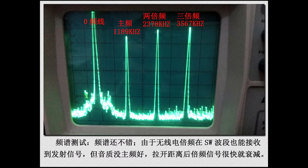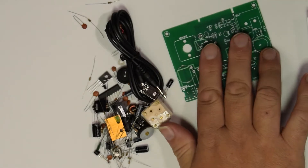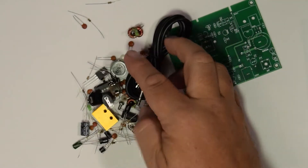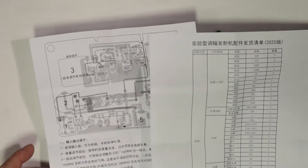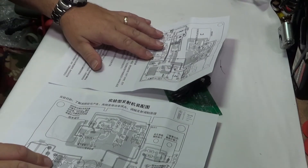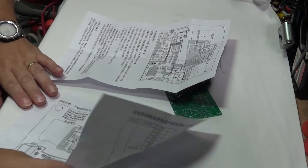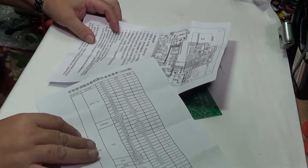Now the diagrams on the internet showed it to be one of the dirtiest transmitters I've ever seen in my life. So I thought, yeah, this has got to be fun — let's see how dirty this thing is. What comes in the kit? You have a PCB, a real pile of bits, and you get two bits of paper, both in Chinese. You've got a layout here and a layout here, and you also have a component list in Chinese on the back.